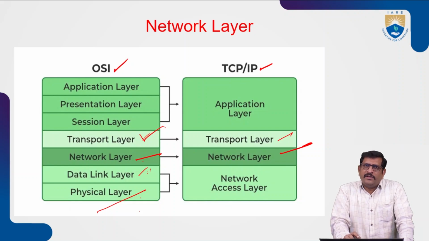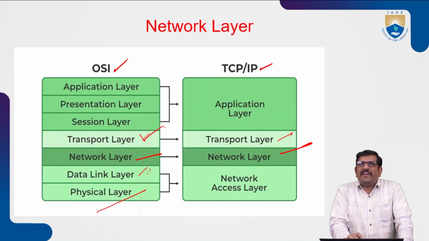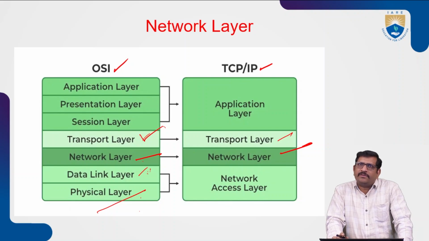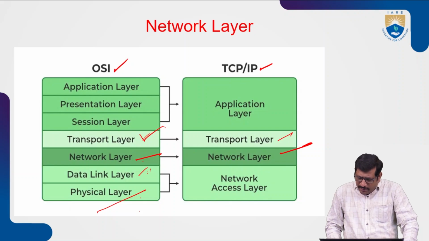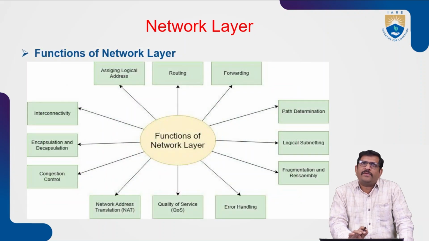So that's why this network layer is supporting and converting the upper layer data to the lower layer understandable form. By converting it here, it will then be transferred to the destination device. So this is the network layer, its locality in a diagram. Here are some of the functions of the network layer.